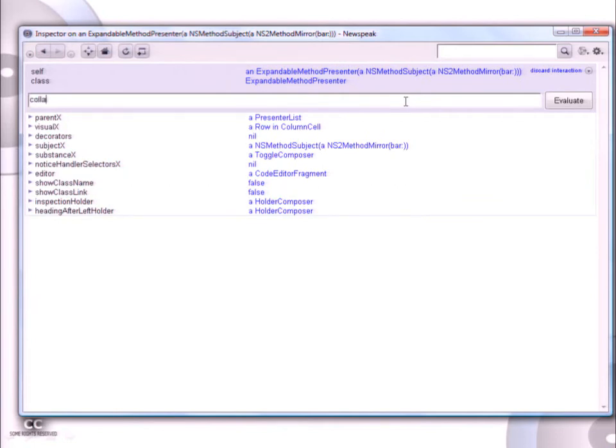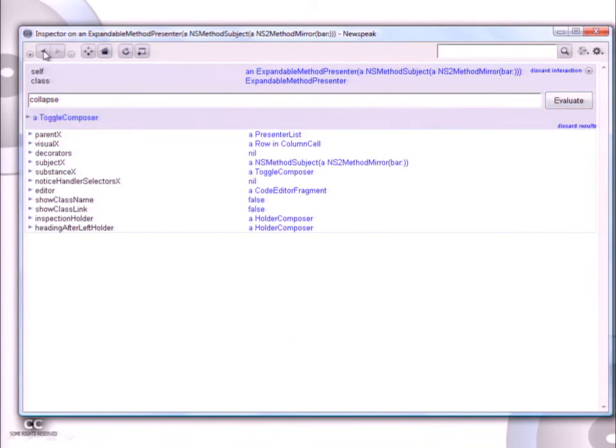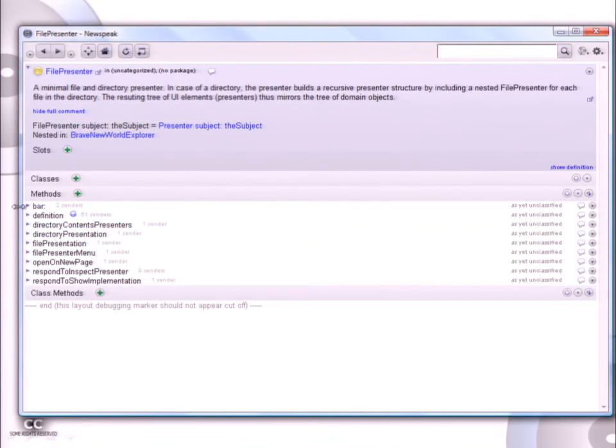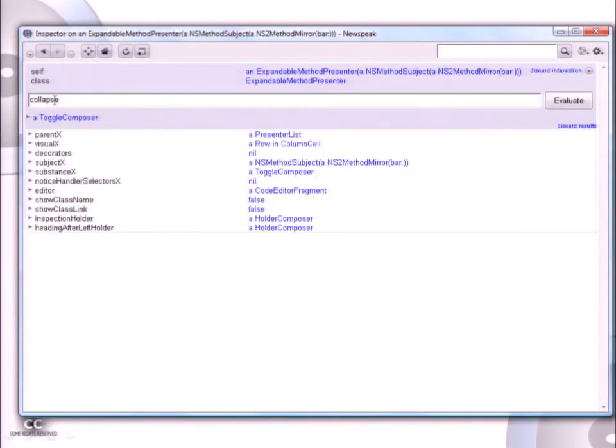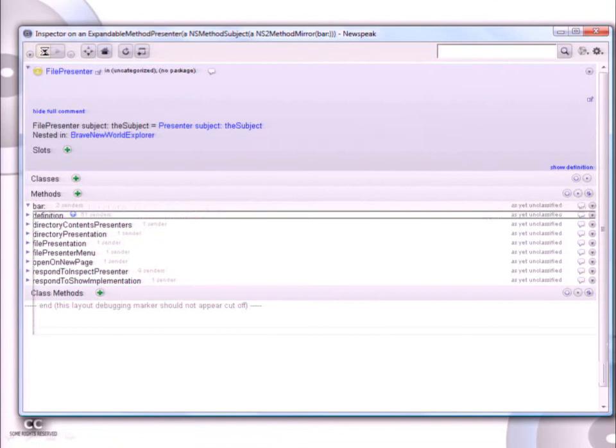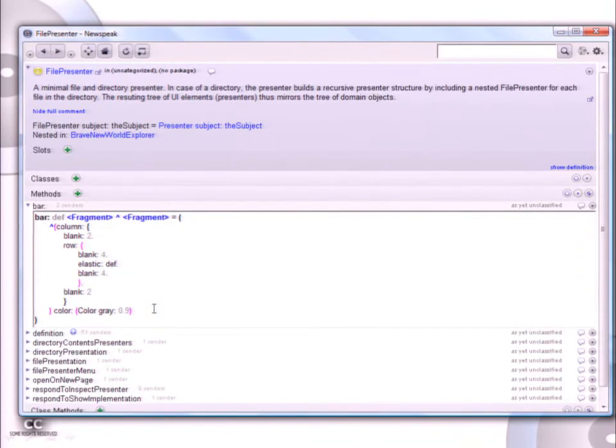For example, let me do this. I'll go back. Remember this guy was open? I typed collapse, and now it's closed. And if I go back here and type expand, it's expanded, right? So this proves that this actually is the right object.